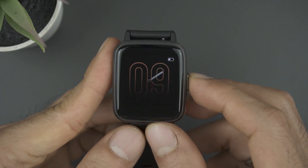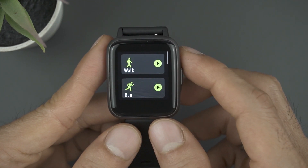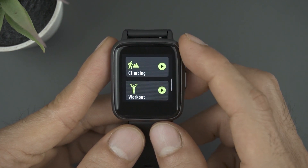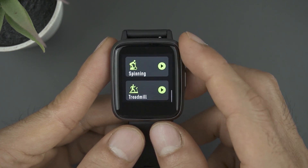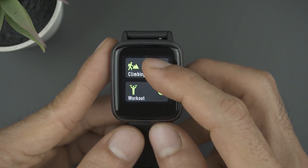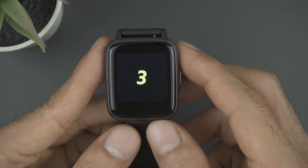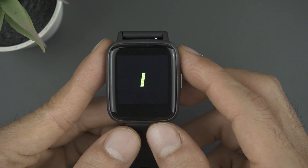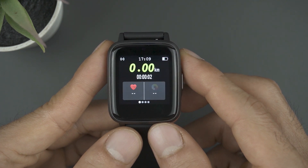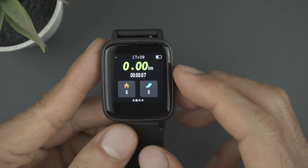However, this Hailu LS01 has one advantage: a more interactive and attractive operation, with a touch screen and menus that are more varied than the G-Shock. You can choose several sports activities on the sports menu. But remember, this watch only uses a pedometer as a distance measure, so it's not too accurate. Basically, this Hailu LS01 watch is made with a very simple menu and features, so don't expect too much. And this watch is also not supported by features such as GPS, altimeter, barometer, and temperature, which are basic for most outdoor activity.